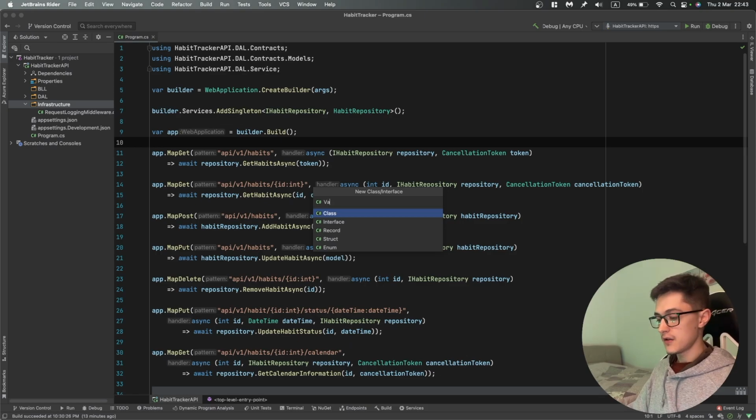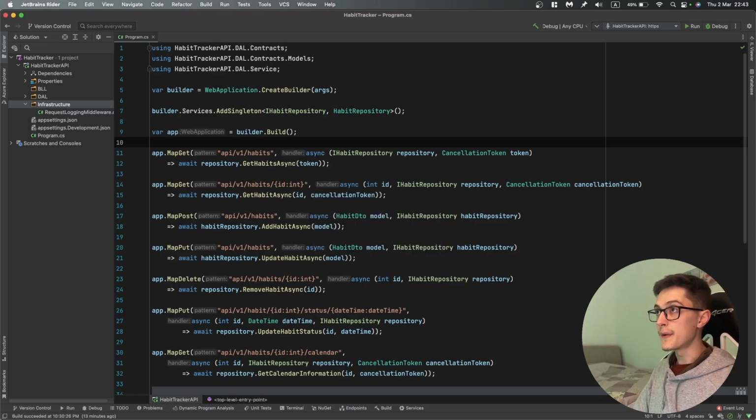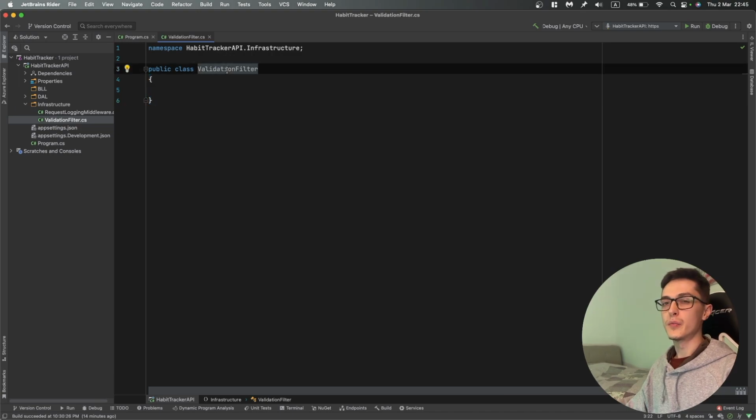And just the same as with the middleware, we can define our filters in specific classes. So for example, we are going to use a validation filter. Validation was one of the breakpoints for me when minimal APIs first shipped without the filters, since I didn't have a centralized way of validating the payloads. And right now we can do that pretty easily.